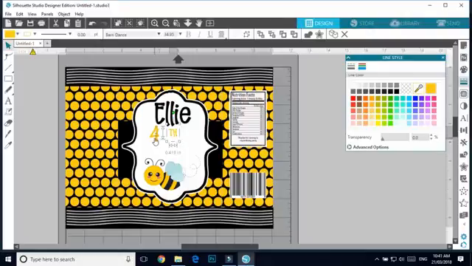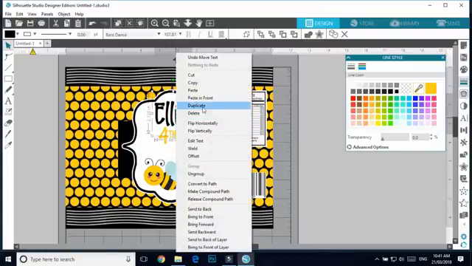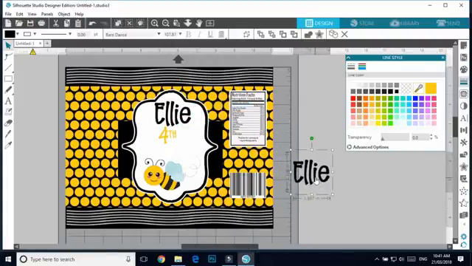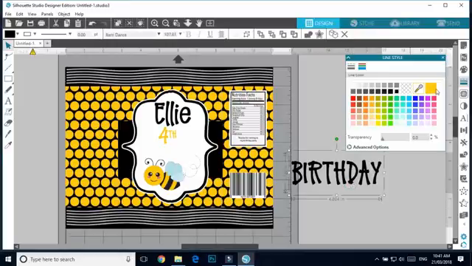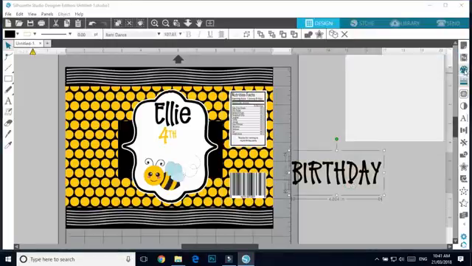Right, let's just bring that like that. Change to whichever font you want, but I'm just going with birthday. Okay, and let's change that color also to the same.